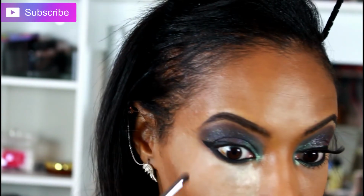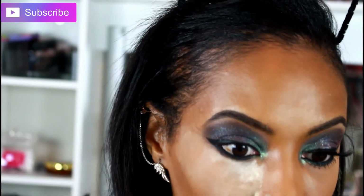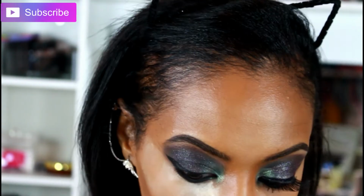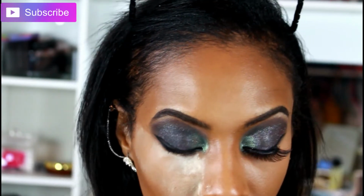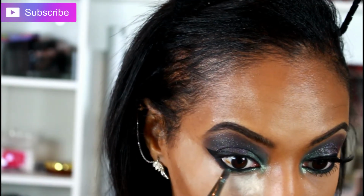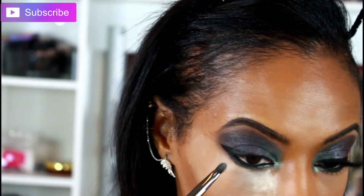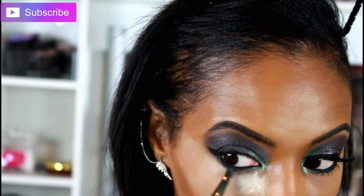And I know sometimes you guys are probably like, oh my god, are all those shades really necessary? But honestly, in order to get that dimension and that perfect smoky eye, you do need more than one color sometimes, and it is achievable. So now that I have those colors applied, I'm going to go back into my Fenty Beauty Galaxy Collection palette. I'm going to pick up the color, I think it was Sublime. Yes, Sublime. And I'm just going to be swiping that underneath all those colors. It's just going to give you that extra pop of Galaxy, honey.